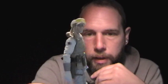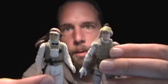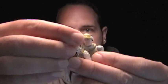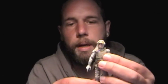So what I did is, as I said, I picked up a second one, and here's a look at what I've done to him to sort of give him the more classic Luke Skywalker appearance that we're all used to. And here's a quick comparison of him compared to the classic Kenner Luke Skywalker. And so here's just a quick rundown of what I did to try and improve this character, in my opinion.